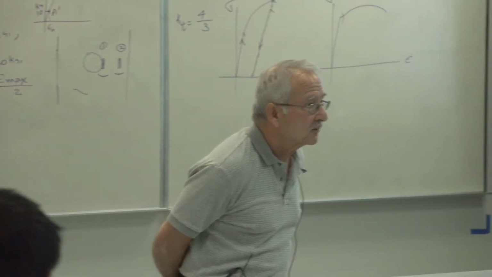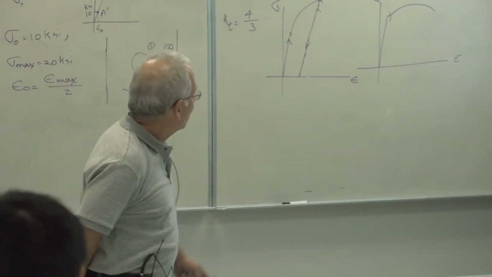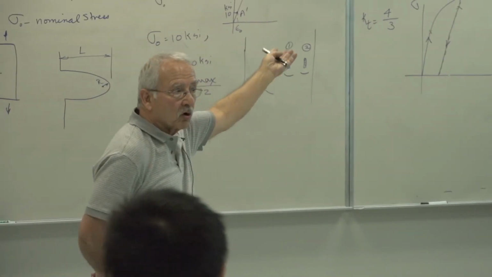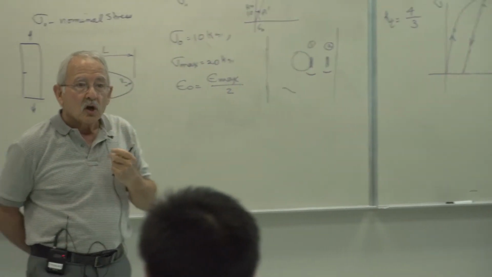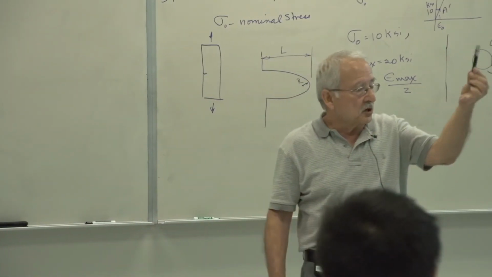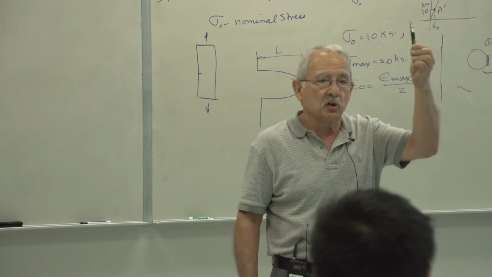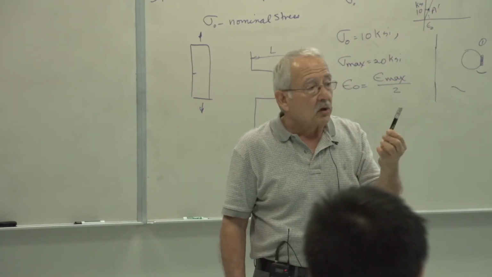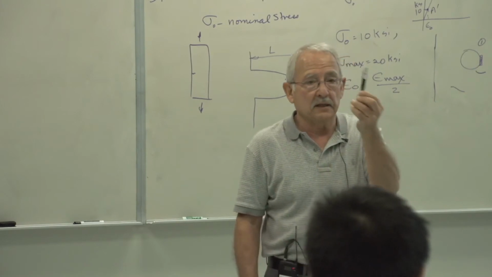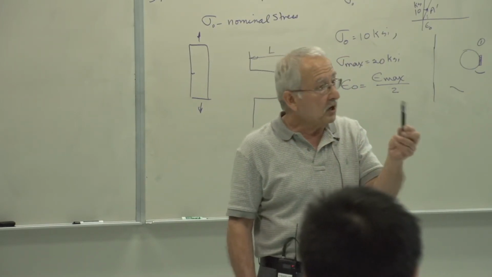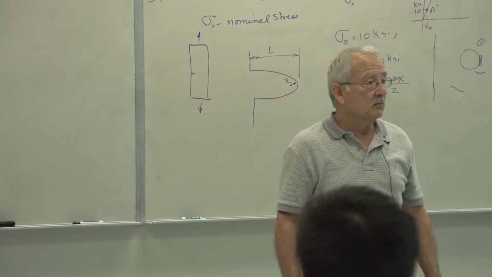That is correct. We apply a load and get it from a test, similar to what you see or what I have on the board, and all of those can give you this. And then once the testing is done, we say the strength of this material is 60 KSI, for example, yield strength. In order for me to say that the yield strength of this material is 60 KSI, do I need to have a load applied to it?